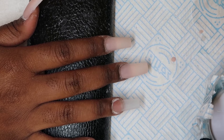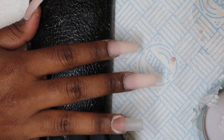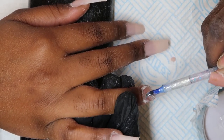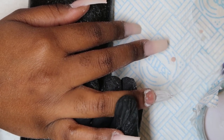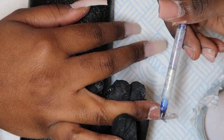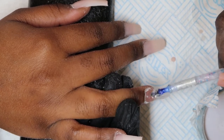So now it's time to apply the Swarovski Pixies, and I'm just using my hard gel to apply a very thin layer, and this is what's going to keep my Swarovski Pixies secure on this nail, guys. They are not going to budge and they're not going to move. So just put a layer of hard gel onto your nail, and then all I'm going to do after that is sprinkle my Swarovski Pixies on top.